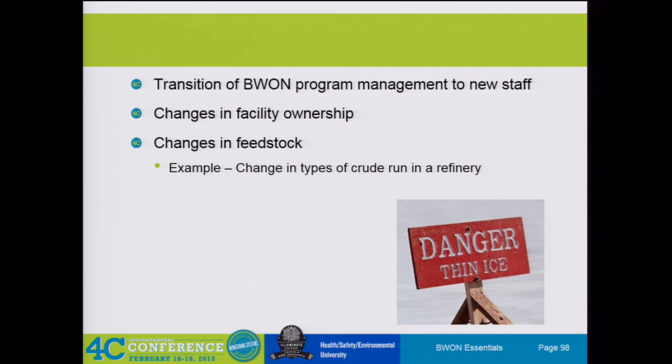Changes in feedstock. So back to your sampling question, that is why we don't like things older than 5 years on your concentration data. Because if you think your benzene's not changing when you're changing your feedstock, think again, and EPA is going to look for that. They're going to go through your MOC process and look to see if you've run new crudes that you weren't before and stuff like that. You have to do that as part of your TAB too. You have to look at your yield reports, basically, right?